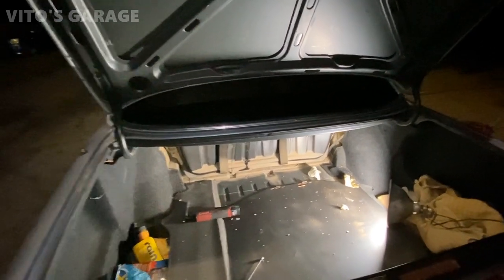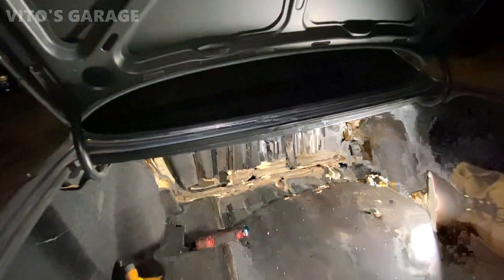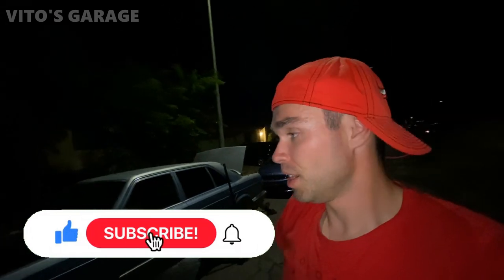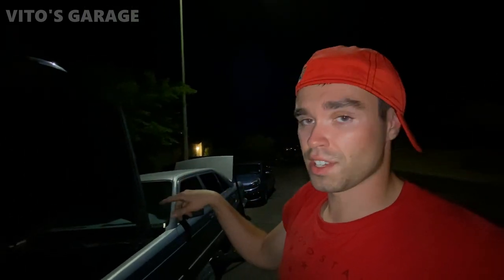It's pretty insane to be honest. The stuff that's happened — but we're about to pull this tank out, and then we'll decide. We'll probably have to get a different tank for this thing. Adventures never end. It's about 2 a.m. in the morning and we're removing the fuel tank. After we take the fuel tank off and inspect it, we're gonna try to start this engine bypassing the fuel tank — I just want to hear this engine run.